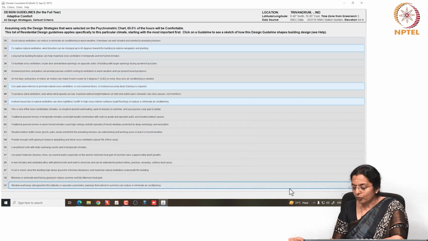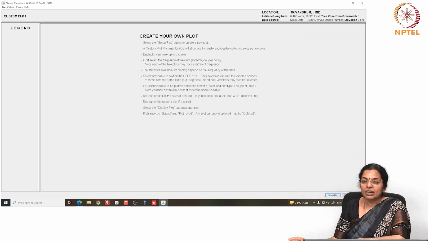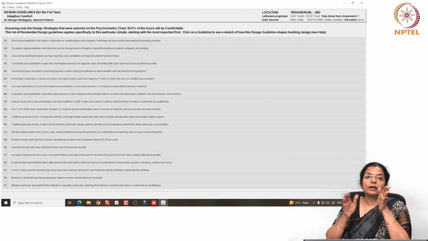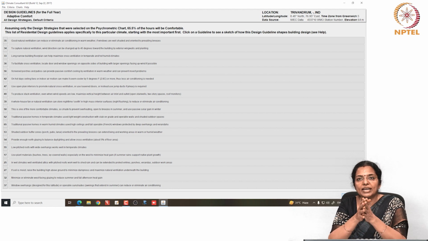So, what we saw is that for two different models of thermal comfort, we are able to get various sets of strategies. The first model we followed was the ASHRAE comfort model, and you could see that in the ASHRAE comfort model, it said that for this climate type, air conditioning is the only way out.